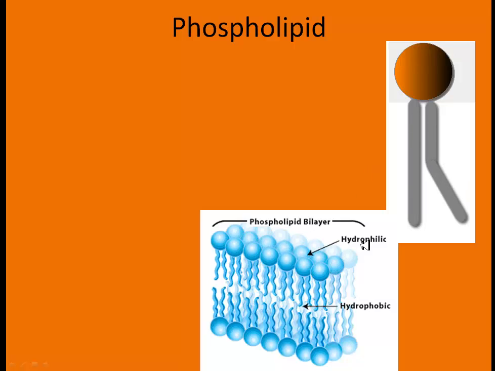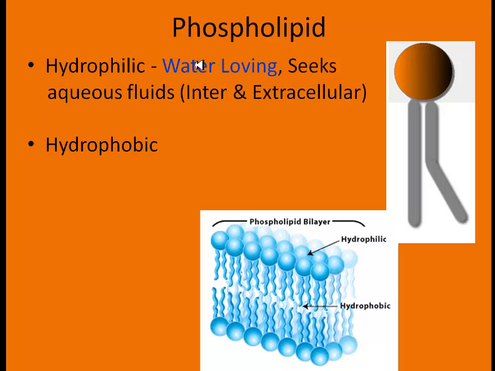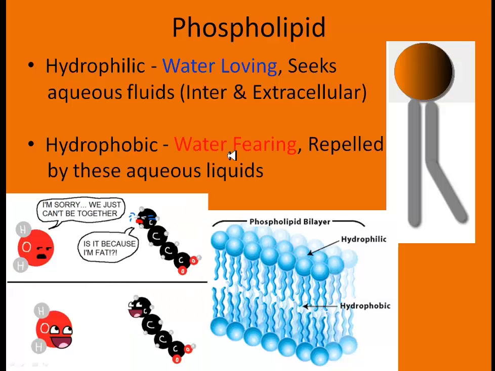This is the phospholipid, hydrophilic, hydrophobic. Hydro meaning water, philic like love, and phobic meaning like afraid. So this is the water-loving side, and it actually seeks out aqueous fluids, whether it be extracellular or intracellular. These phosphate heads, that's where they want to be. And hydrophobic, that's the water-fearing.